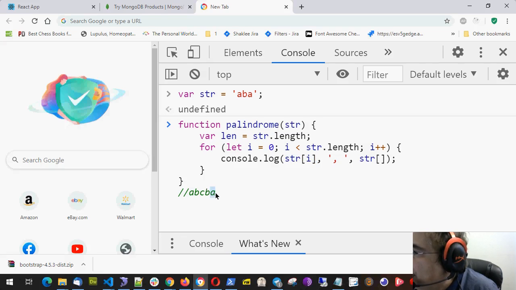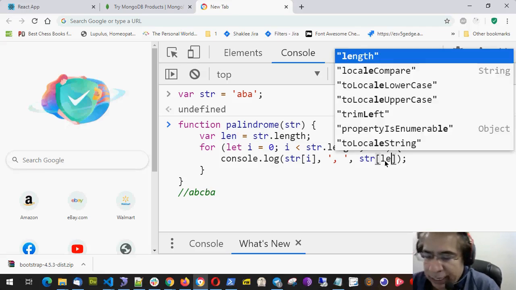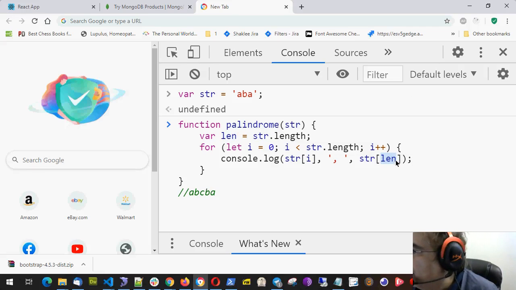I don't yet know how to get the last character. Let's take 1, 2, 3, 4, 5. We have five characters here. If I put str of length, it will be the 5th number. But if we go through the counting, this is the 0th, this is 1, this is 2, this is 3, this is 4. So the maximum array index is 4.